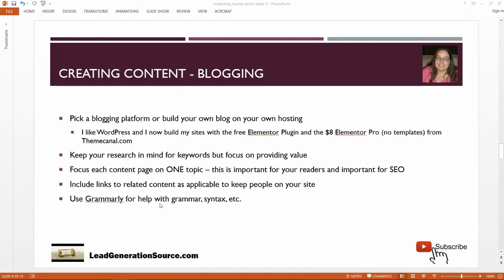And again, I want to emphasize, use Grammarly. It's free, and it helps with grammar, syntax, etc. I use it all the time. It's funny that this is telling me that it's improperly spelled. It is an actual word, but this is just internal spell check, by the way, not Grammarly. They do have Grammarly for desktop. I don't use that. I just use it online.